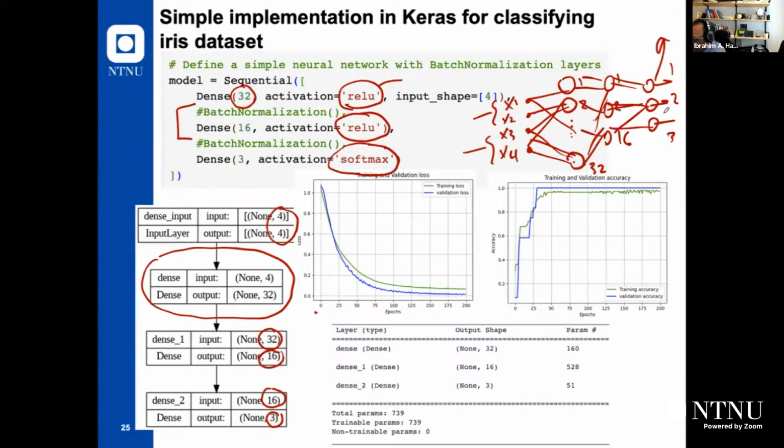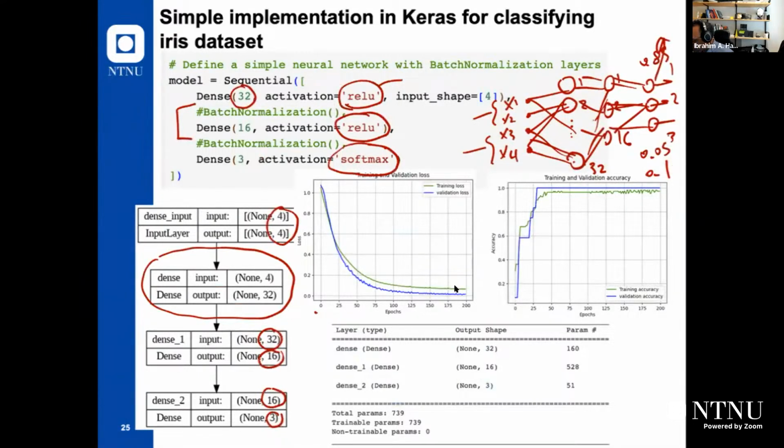So for example, if I have a species which is Setosa, maybe in this case the first output will be 0.9 or 0.85. The second one, maybe it will be 0.05, and the third one will be 0.1. The summation of those should add to 1, which is the maximum value for the probability. So the softmax layer, in fact, will calculate the probability that this species belongs to that class.